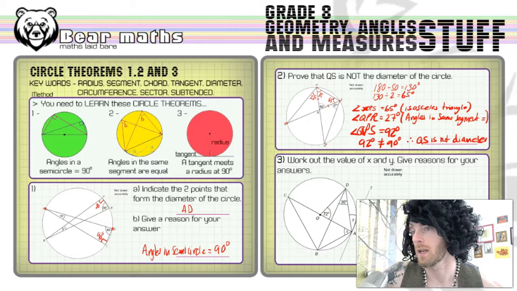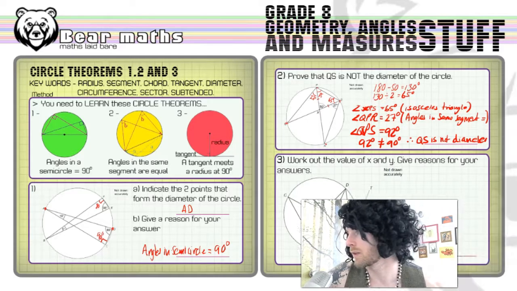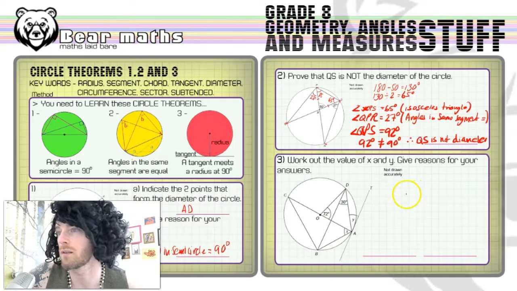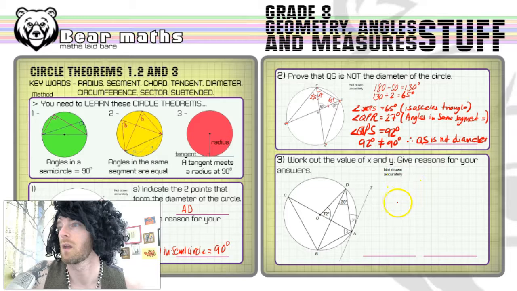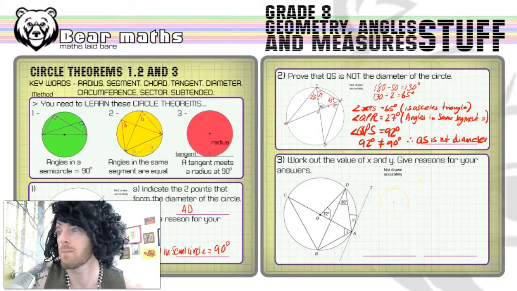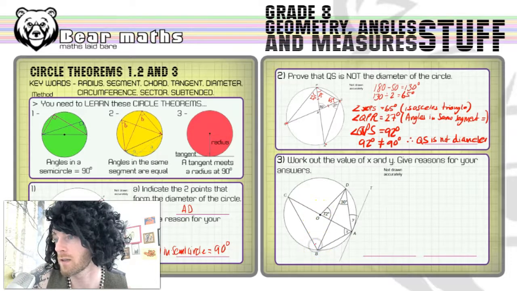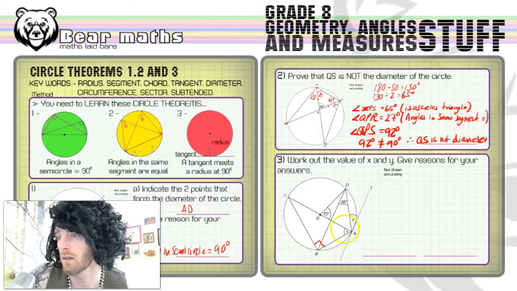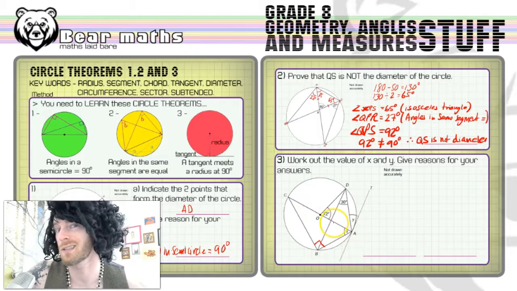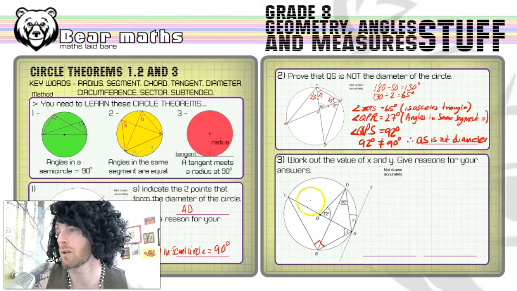Now let's move over to the last question, last problem that we've got here in this first circle theorems video. Got to work out the value of x and y and give reasons for the answer. So this looks a lot more complicated, a lot of stuff going on in here, but we can pick out some things. We can actually pick out that here, and this might not be useful, but there's a 90 degree angle because that's definitely the diameter, and it would say this in the words as well. I just didn't put these words in the question, by the way.